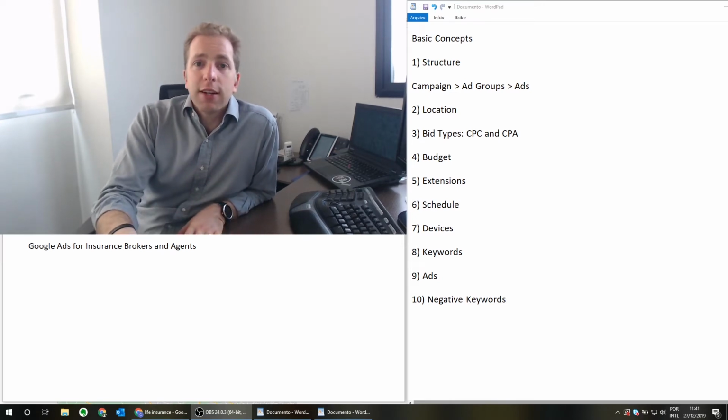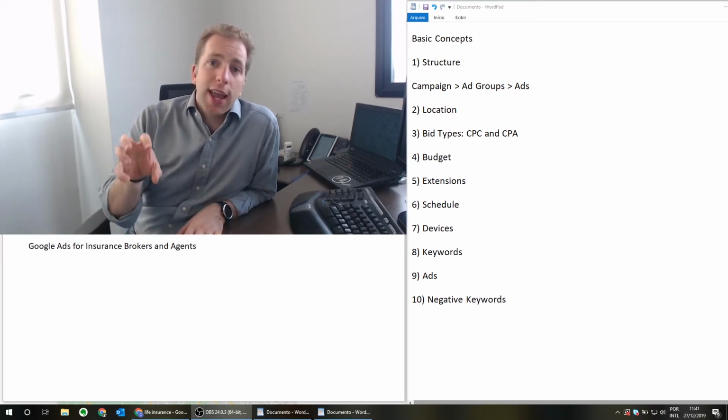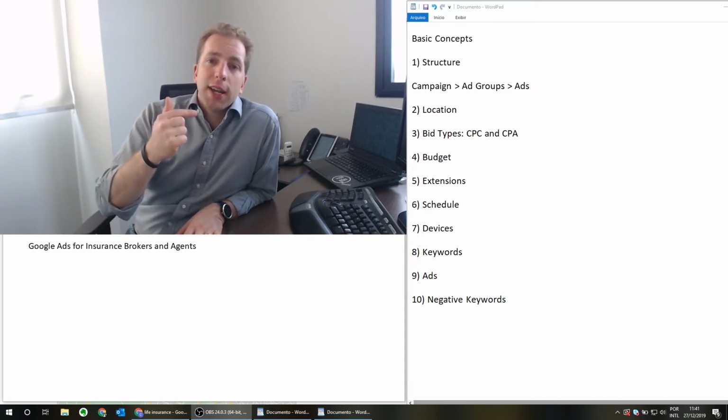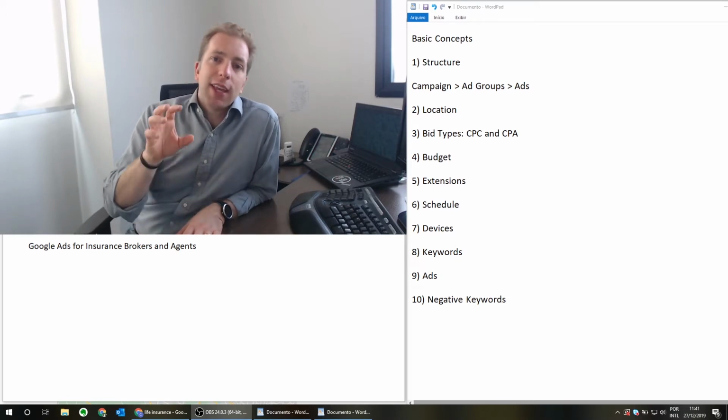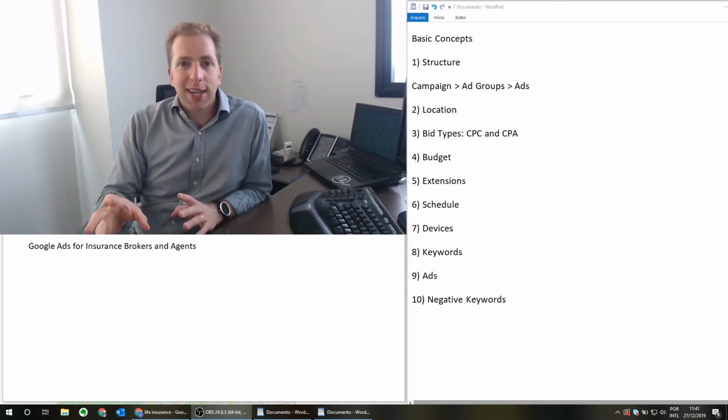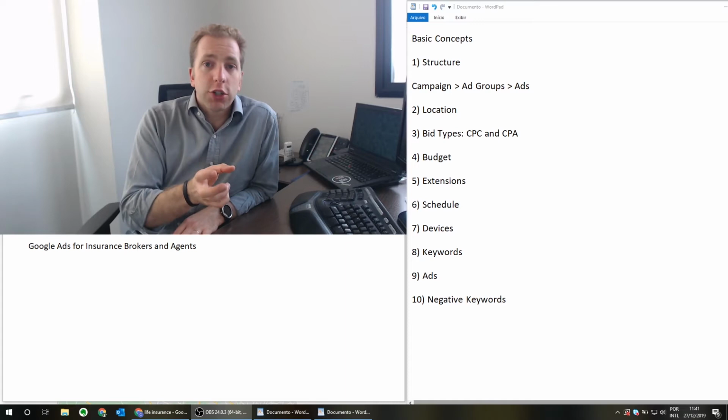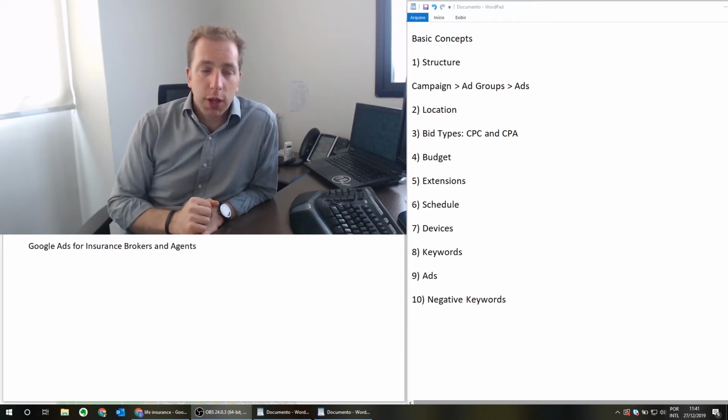Then the third layer is going to be the ads, and the ad is going to be triggered by the ad group. So you make sure that you write compelling ads, that the ad copy, the ad text refers to the search term that is inside the ad group, okay?